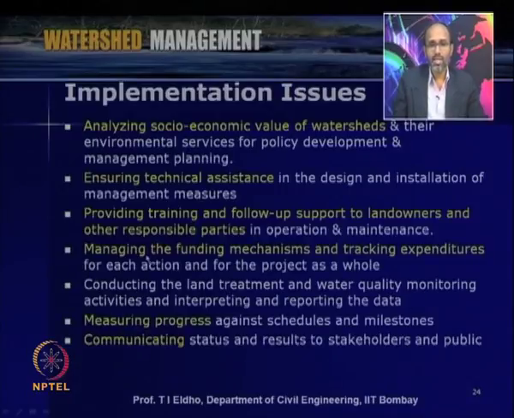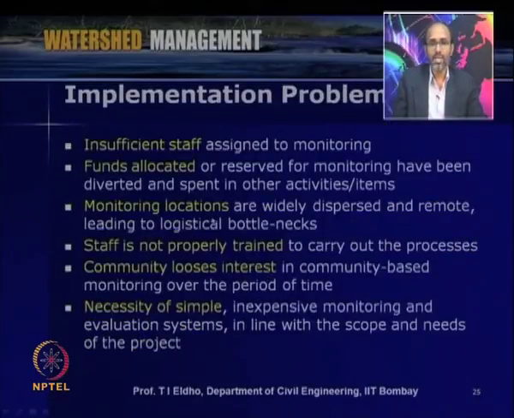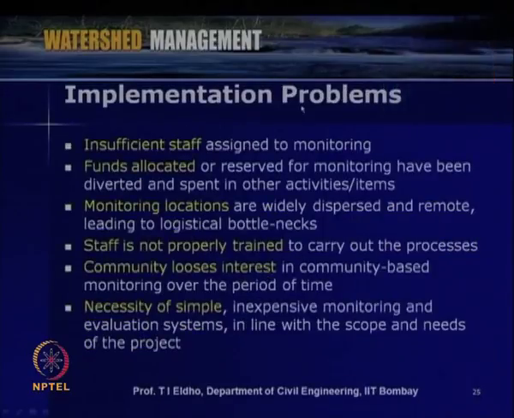Then various measures, schedules and milestones we can make for the implementation of the plans, and then we have to see that these are all met. Then we can communicate between all these aspects, between the stakeholders and the funding agencies or the various government agencies. So, some of the implementation problems here I have listed, like when we implement watershed management plans.